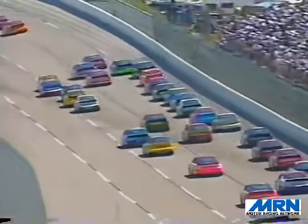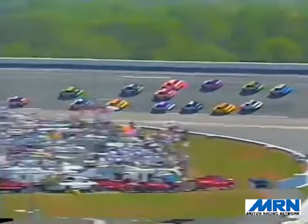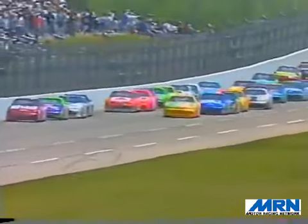He's about to lose it as they go back to turn number 1. Schrader goes after him. He'll walk down to the inside lane. Schrader trying to pick off that spot. Dave Marcus is in the mix there. Here now again, Steve Grissom works to the inside lane, looking for an opportunity to make it 3 wide to go under Mark Martin. He won't do it. Back in line, single file he'll go. Steve Grissom in the 8th spot.